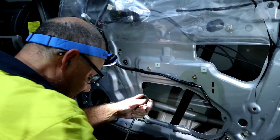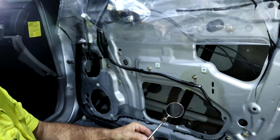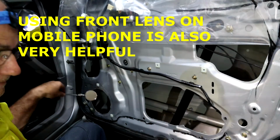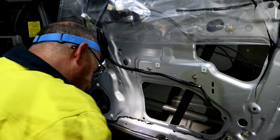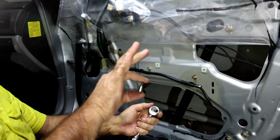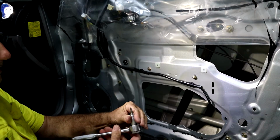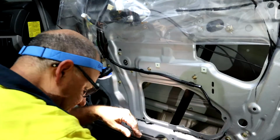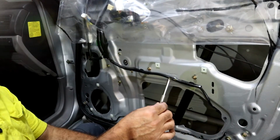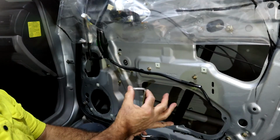I'm going to use a combination of tools to remove the motor. One is a little mirror, so I can inspect inside to see where the fasteners are. Also going to use a small Phillips bit on a ratchet to help take these fasteners out. I also have this angle Phillips screwdriver, which may be useful because it's a shorter profile.